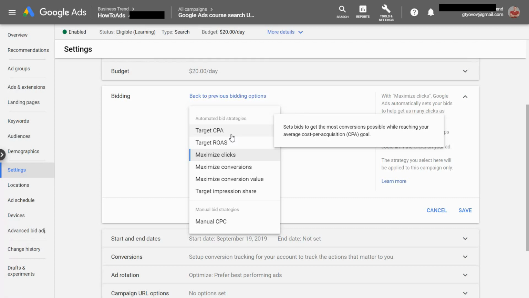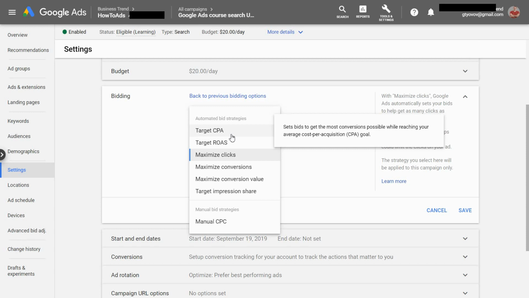Target CPA is available as either a standard strategy in a single campaign or as a portfolio strategy across multiple campaigns. Using historical information about your campaign and evaluating the contextual signals presented at the auction time, target CPA bidding automatically finds an optimal CPC bid for your ad each time that it's eligible to appear.